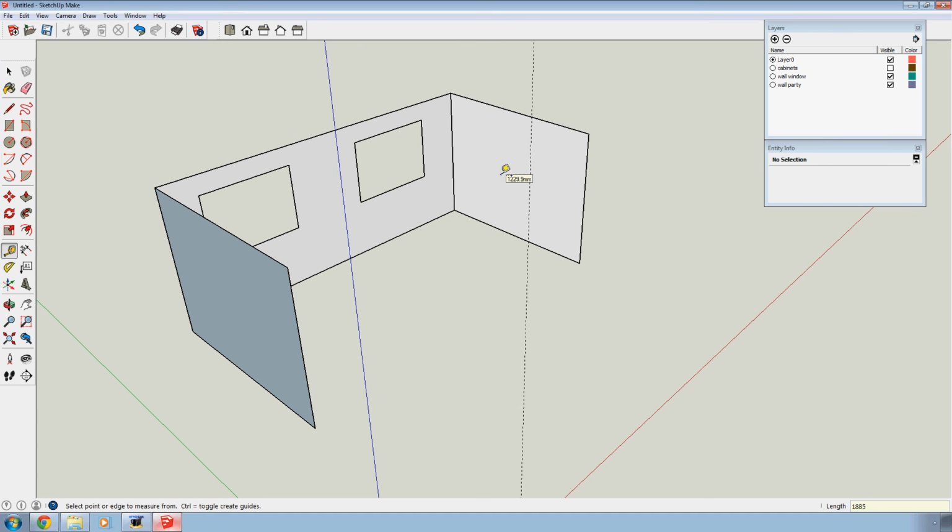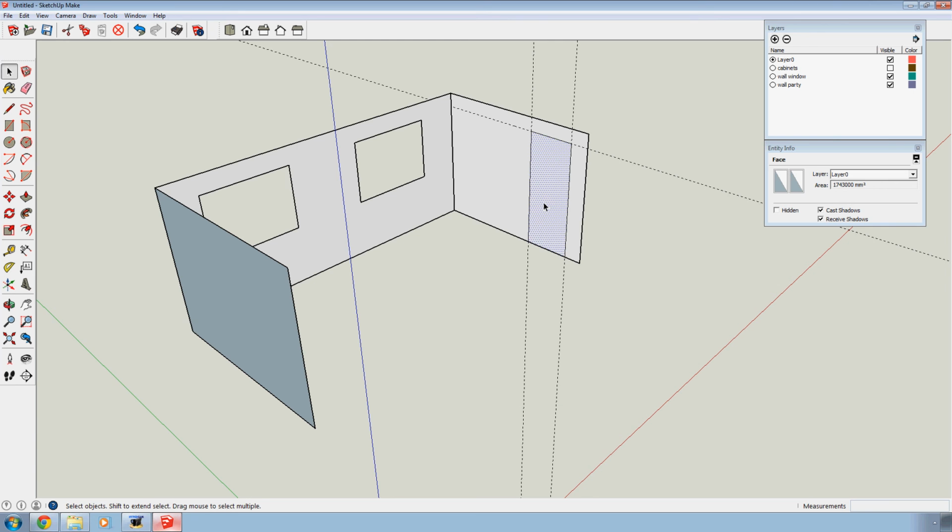1885 and 830 for the actual width of the door, and the door height 2100. Put in a rectangle, press space to get the select tool, click on the surface I want to get rid of, delete, and now I need to make this a group.